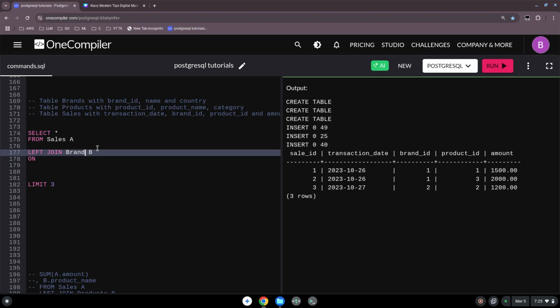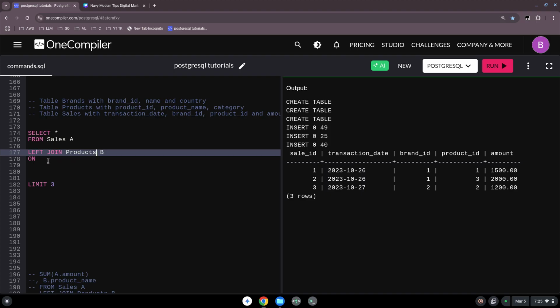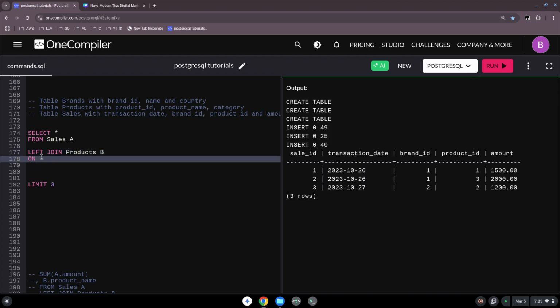So here, products ON, and now it comes: A dot product ID. This is our naming convention. We check the product ID in this table, and this should be equal to our other table, B product ID, and that's it.